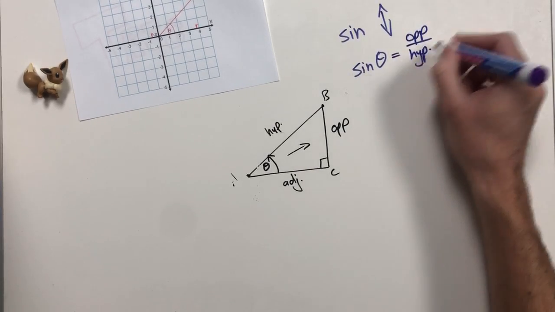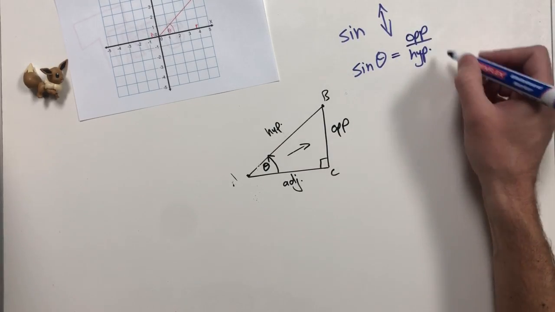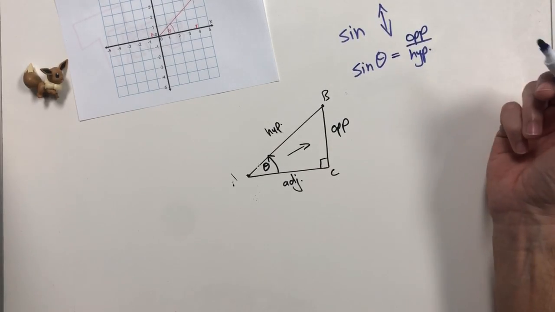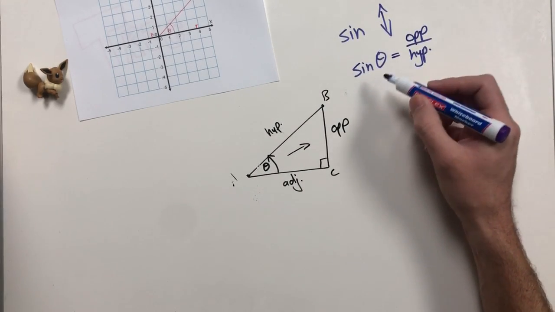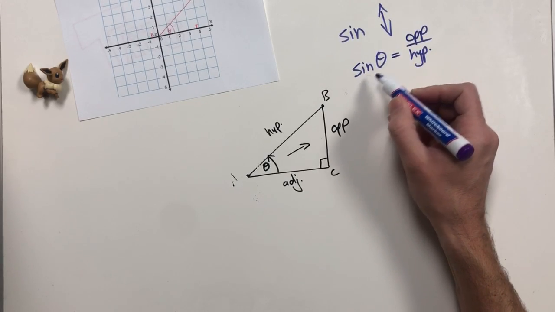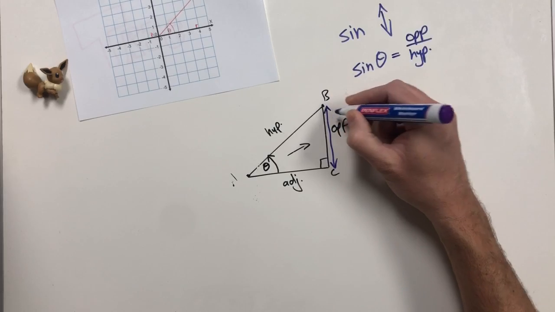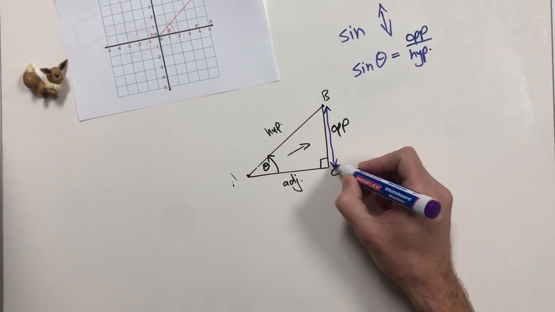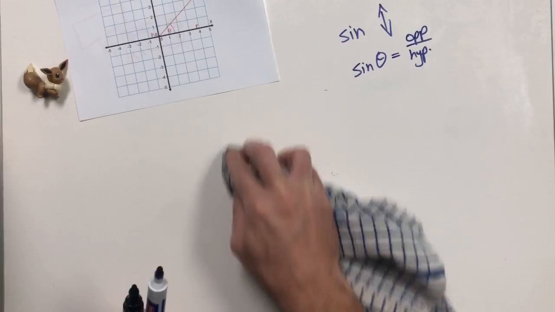Now don't worry about remembering this. There's a cool way that we'll show you later on how you can remember this. It's called SOHCAHTOA, and you'll be like, what is that? I'll show you later. But for now, I just want you to know that if I'm thinking about the sine of an angle, it has something to do with this movement or the displacement in the vertical, the y-axis. Now I have a little triangle here that I printed. So let's see what I mean by it.